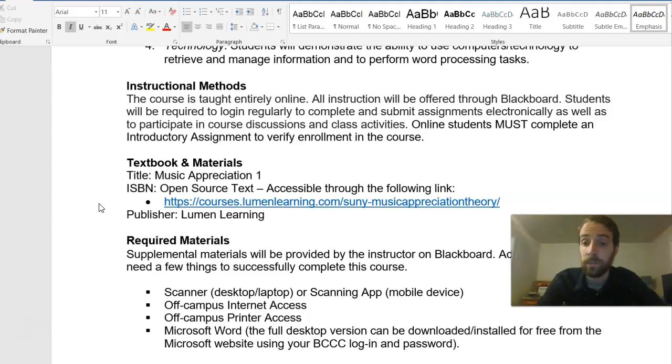So as you're studying for quizzes or working on your assignments, you want to be using the PowerPoints as your main resource. If you want to then further read about any of these topics, then you can open up this open online resource textbook just to learn more. But again, the PowerPoints will be serving the role as the main textbook of this class.